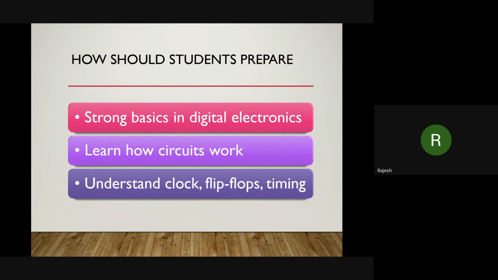And the students need to prepare strong basics in digital electronics and learn how a circuit actually works, because a lot of you are in college, maybe in your final year and looking for the course, so it is time for you to learn all these things. In your college they might have taught this, but again it is very important to learn these when you are coming to the course. So strong basics in digital electronics, learn how a circuit works, how resistance and capacitance will be there in the circuit, and how this resistance and capacitance will affect a signal going in a wire. Understanding the clock, the flip flops and the timing is also important here. Everyone needs to be prepared well on all these things.